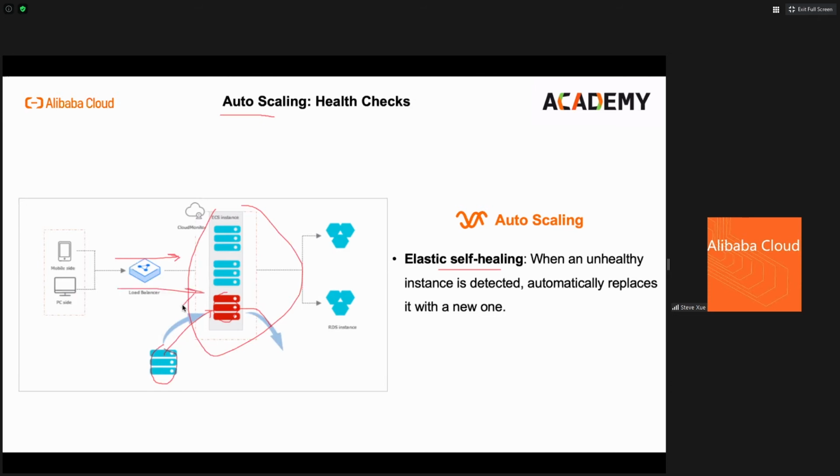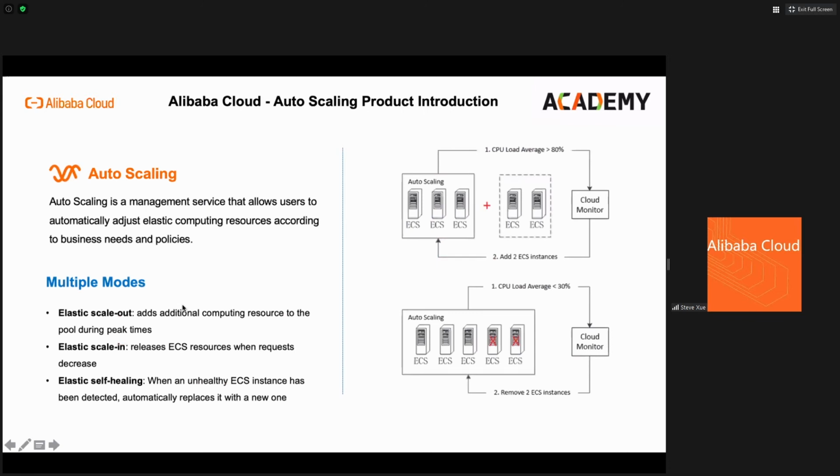Okay, three major scenarios: scale out, scale in, and self-healing. But one more thing you need to look at in this picture is that previously we mentioned the two scenarios, predictable and unpredictable. For predictable, it's timeline based. So we can just use a cron job to do the scheduling, right? But for the unpredictable, we have to do a lot of monitoring. We need to monitor the resource. If the CPU is overloaded or the memory is overloaded, we need to do something based on the event.